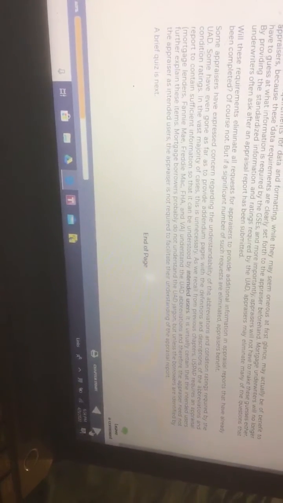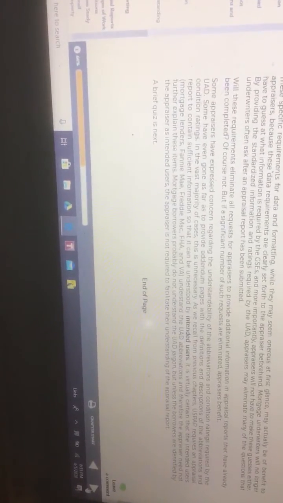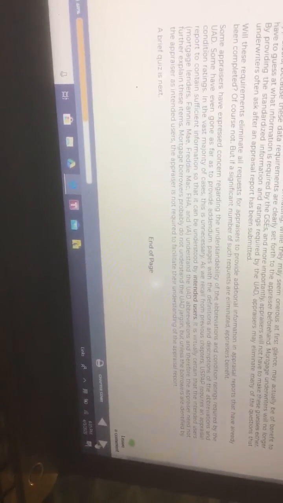In the vast majority of cases, this is unnecessary. As we recall from previous chapters, USPAP requires an appraisal report to contain sufficient information so that it can be understood by intended users.